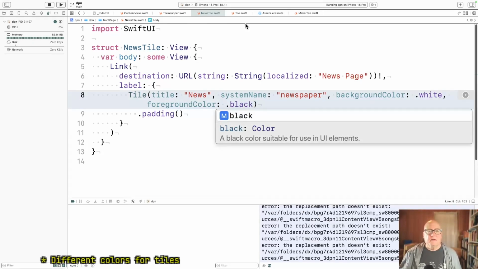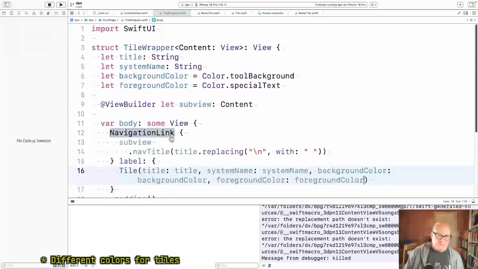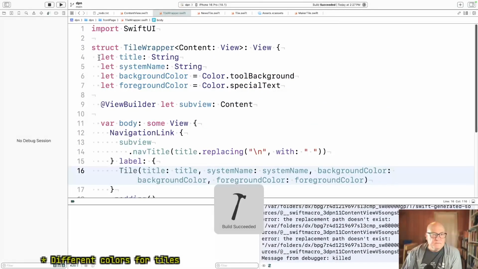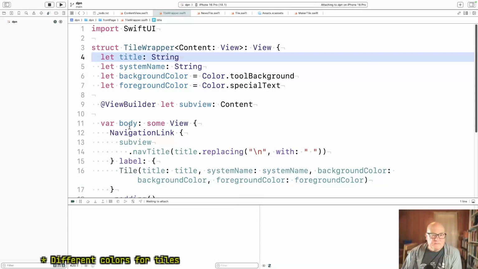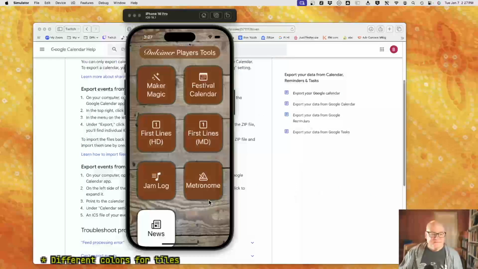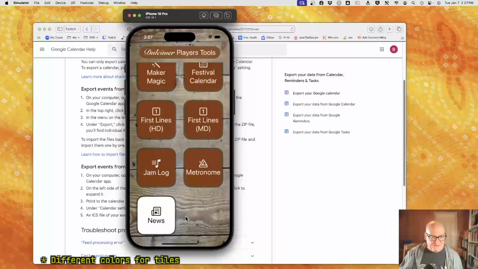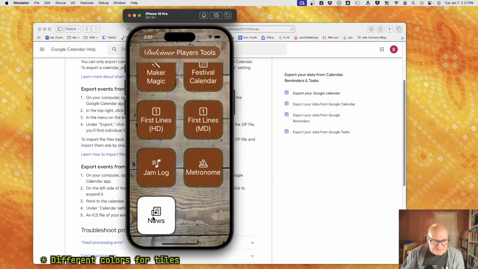Okay, and I think that will do it. Okay, it's a little stark, but yeah, it's actually interesting because I think Apple modifies black when you're doing this.